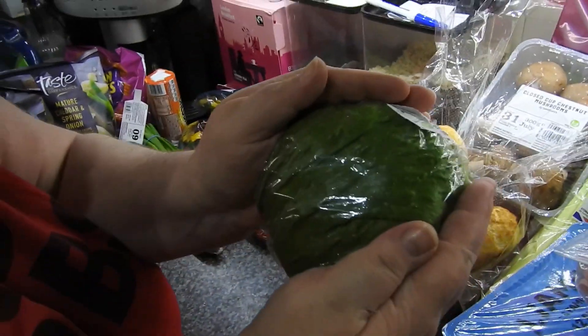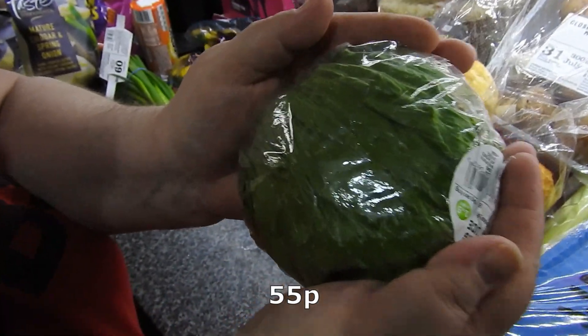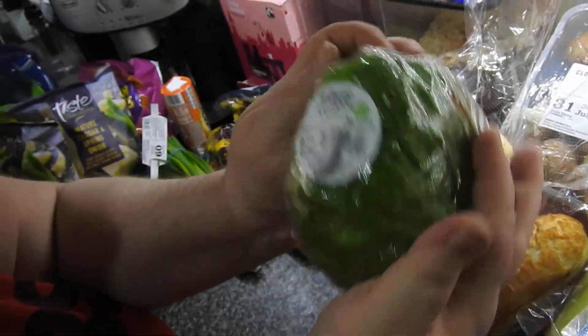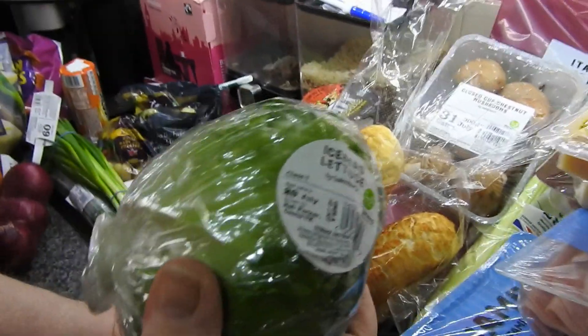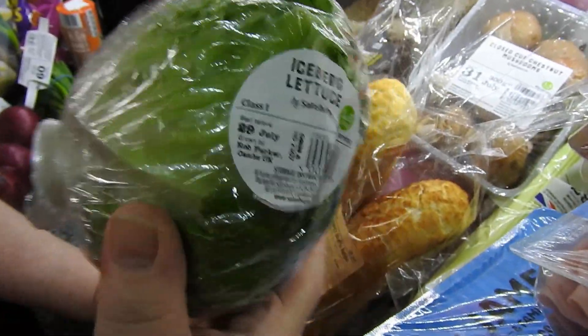He's come home with a little baby lettuce — look, it's so sweet and cute. I don't think I'd be able to cut it up. How much was that Steve? It's nearly as big as the label! Diet lettuce — you don't eat it. So, we've got a baby iceberg lettuce.